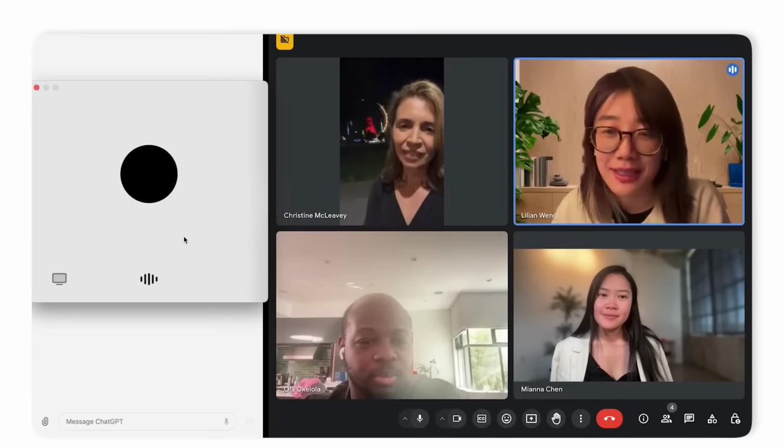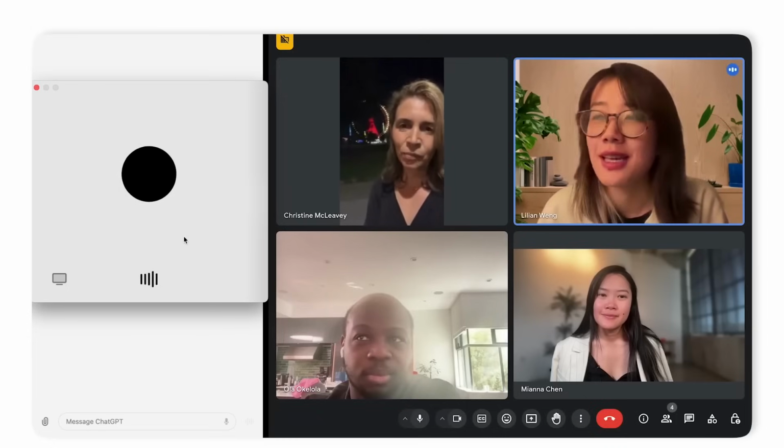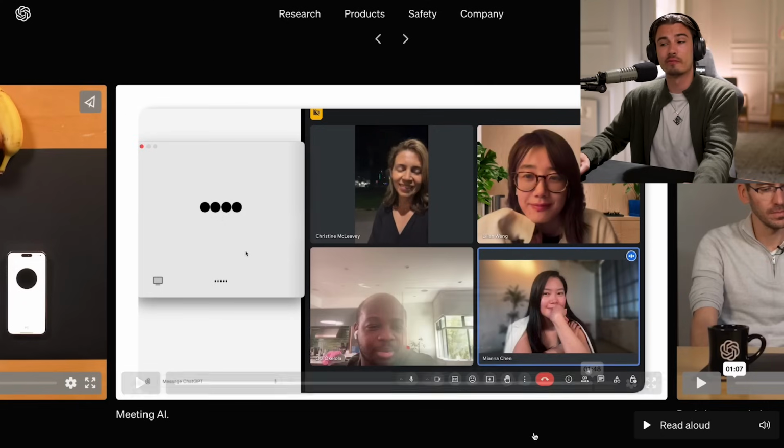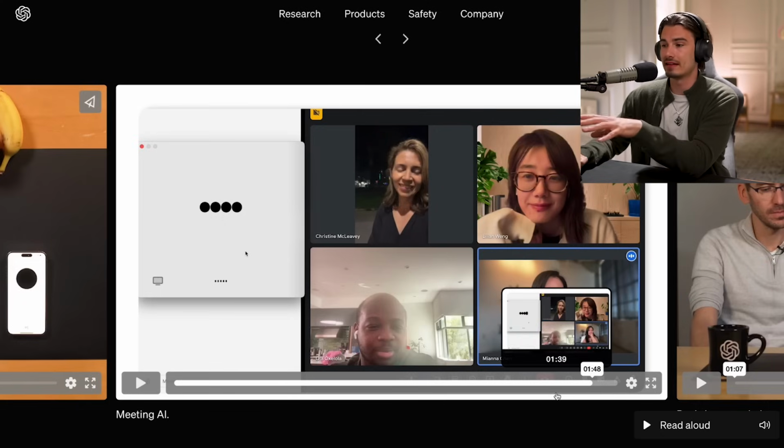If you give it access to your screen and all the audio, it can effectively direct the conversation and wrap up the meeting. I don't know how well this will work in practice. The main thing that I would be looking at here is the context limitation. They only show a 2-minute demo. How is it going to perform on a 1-hour meeting? It probably doesn't have enough context length, but we've yet to find out.